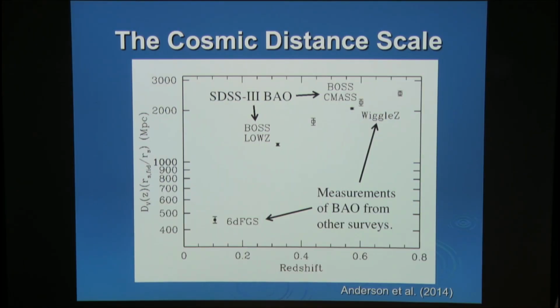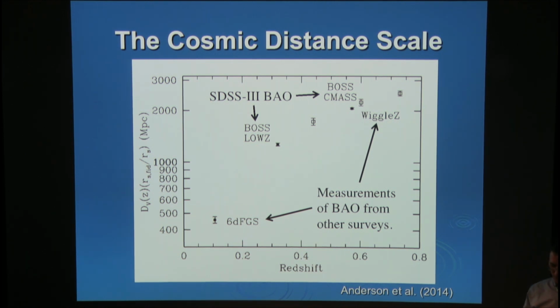So when we just plot this and plot distance versus redshift, we have our points here. There are other BAO measurements from a survey called WiggleZ and a survey in Australia called 6dF. So we actually are now piecing together the distance versus redshift relation of the universe by looking at this characteristic acoustic scale fingerprint. We're just seeing the same fingerprint at different redshifts, and by measuring the change in angle, we're measuring the distance out to all these different redshifts.